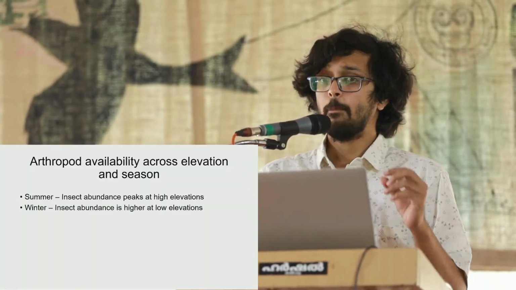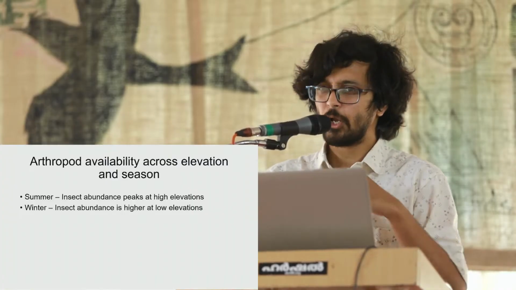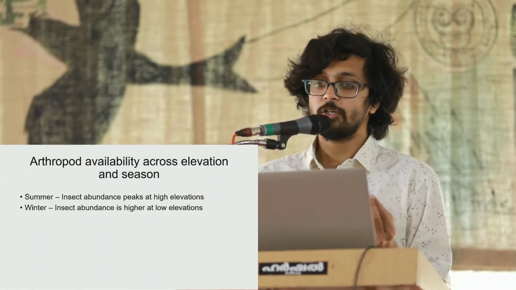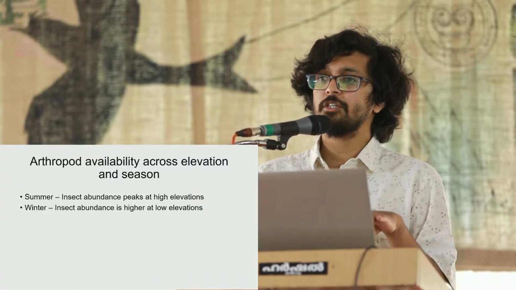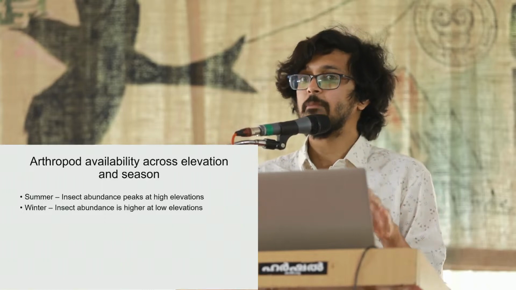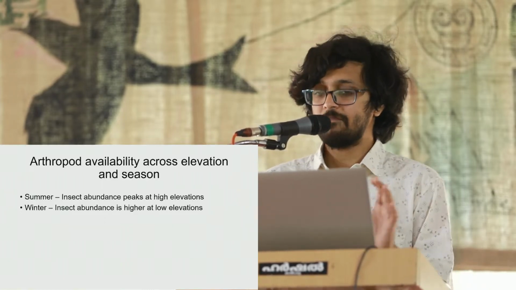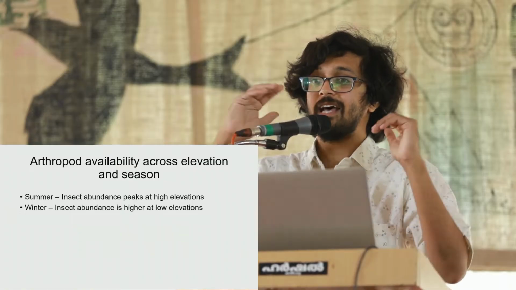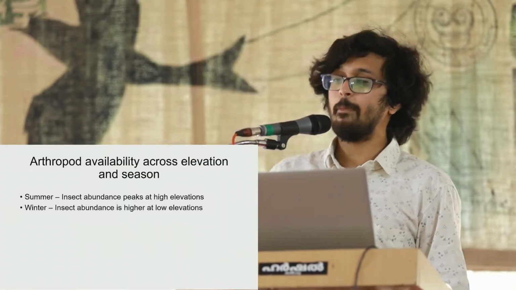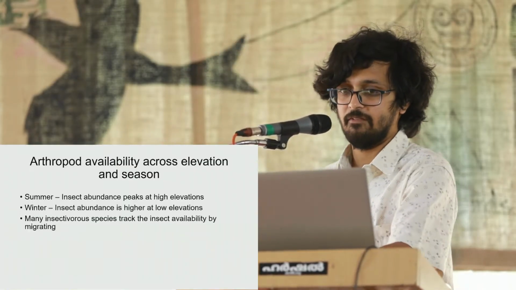lot of insects available. There's a short summer at high elevations, so it's like a temperate region, short summers. So therefore, you have a lot of insects available at higher elevations in the summer. But in the winter, at high elevations, it gets really cold. So these insects aren't able to survive. Whereas at lower elevations, insects stay rather stable. It doesn't get too cold, and the summer isn't too short. So you have stable insects at lower elevations. High elevations see this dramatic increase and decrease in insect availability.